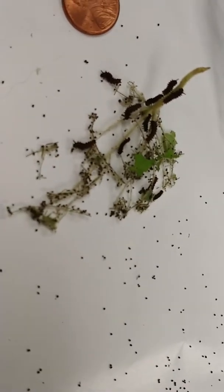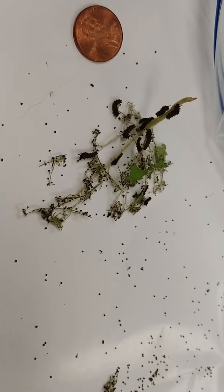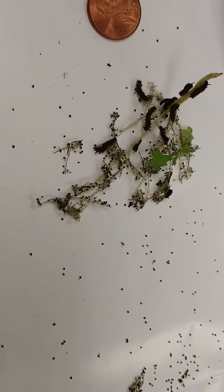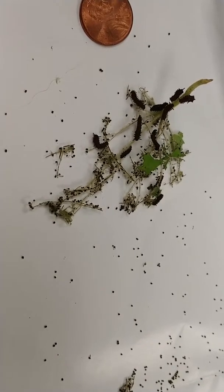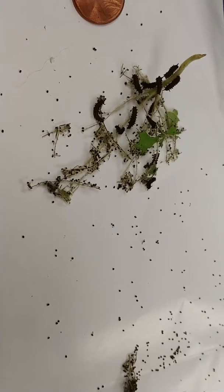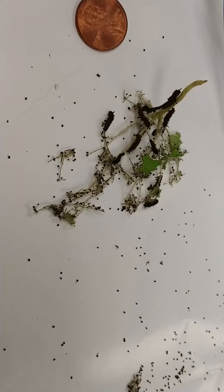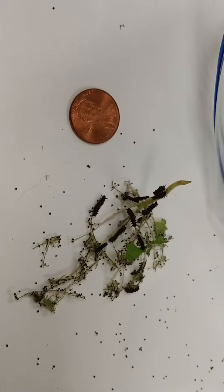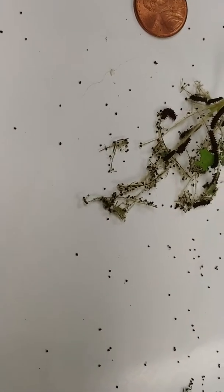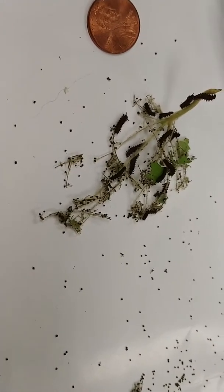I have some bigger Pipevine swallowtail caterpillars nearby. These make that really beautiful black butterfly with the blue iridescence on the lower part of their wings when their wings are open. When their wings are closed, you'll see kind of white spots and yellow spots on their wings. They only eat the Dutchman's pipe. It's a heart-shaped leaf, and it looks like a little pipe that hangs down with a flower. It's kind of a greenish flower, and it's all over the side of my house.